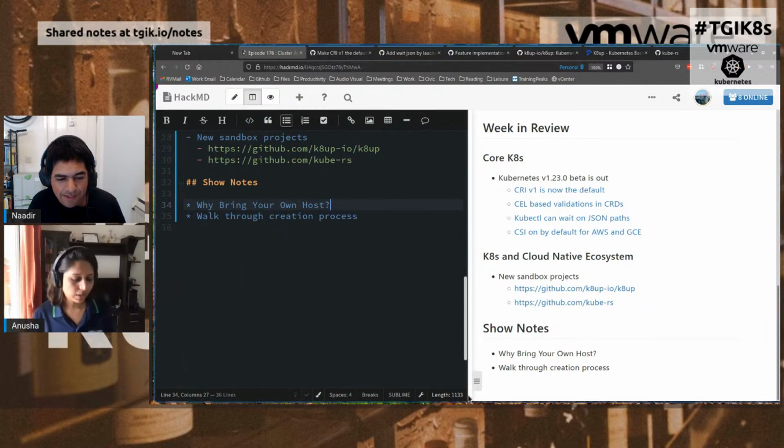Yep. So basically, why bring your own host, right? We call the bring your own host provider something for your already existing hosts. So what are these already existing hosts? Say you're on an infrastructure stack of AWS, Azure, GCP, anything, right? Or you could be using ESXi for your virtualization layer, or it could be on Hyper-V. So you are in a specific infrastructure setting, and you want to deploy Kubernetes clusters. Of course, you can do it on your own, but then the lifecycle management headache would be on you. That's where awesome projects like Cluster API come into the picture. It has simplified to a great extent how you can manage the lifecycle of all these Kubernetes clusters.